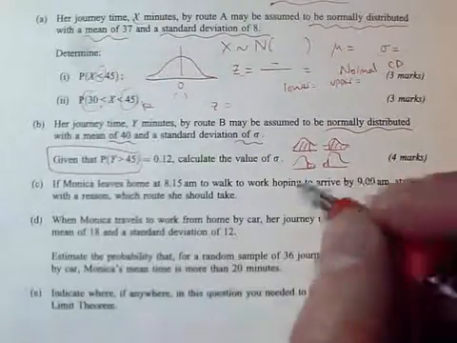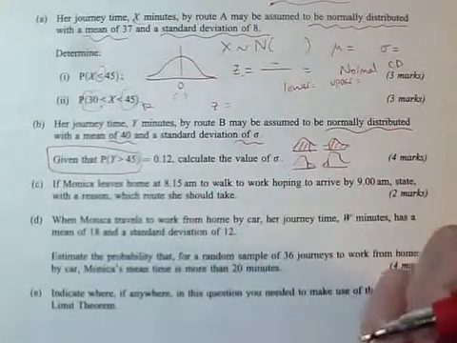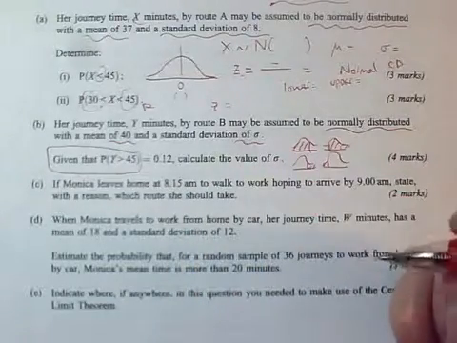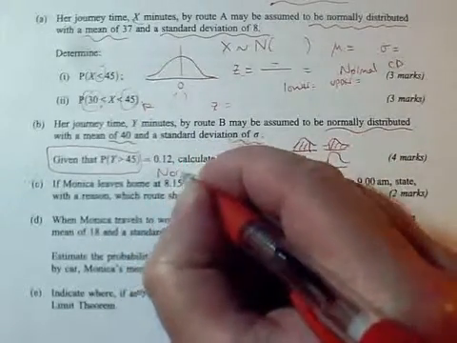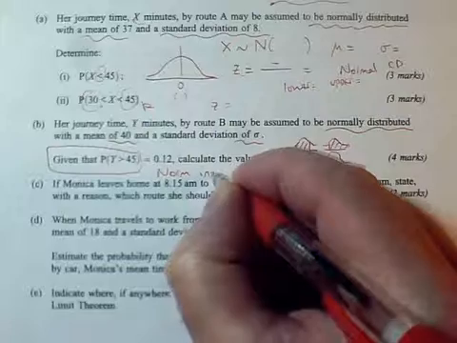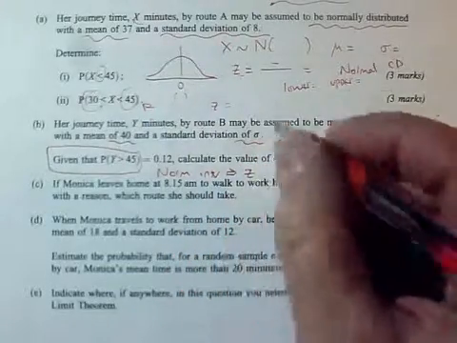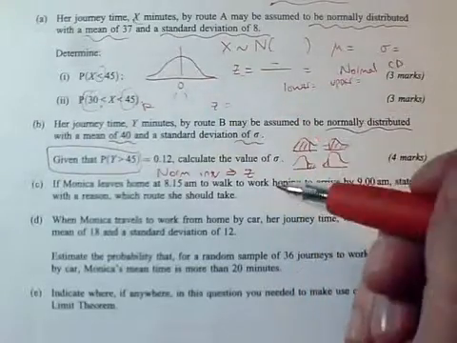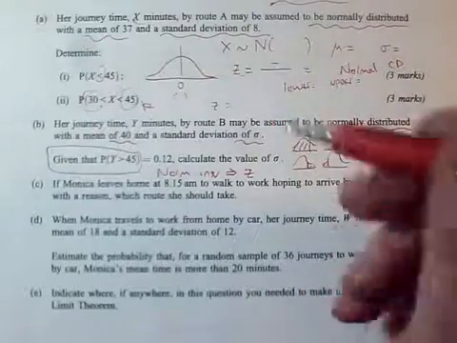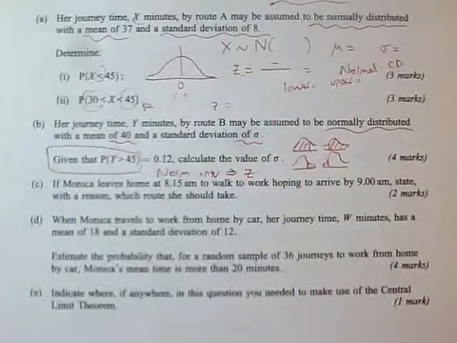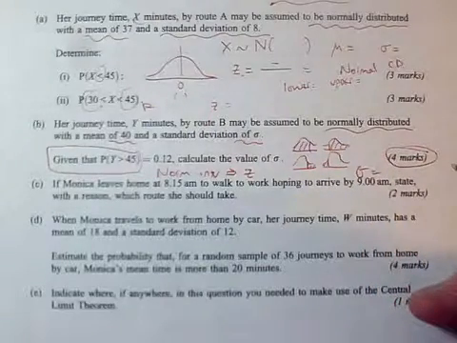And then from your probability that you're given, make sure you're working with the left-hand probability because your calculator likes the left. Then you're going to use normal inverse on your calculator, and that's going to give you a Z value. Once you've got the Z value, you can use the Z formula again. There's going to be a sigma in it because we don't know what sigma is yet. Substitute everything else into the Z formula, and you can rearrange to find the value of sigma, and that's how you earn these 4 marks here.